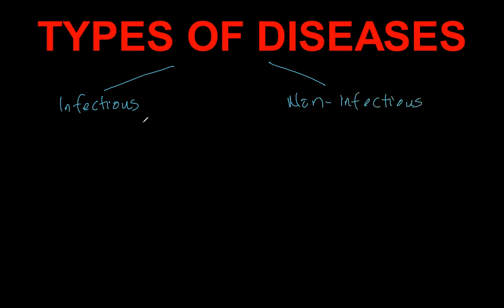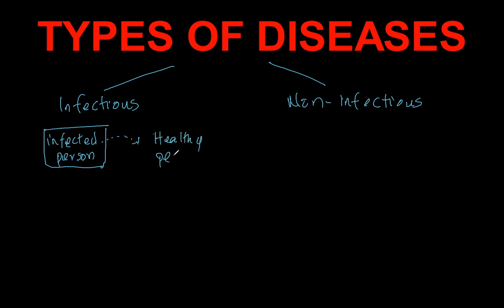Okay. We can classify diseases into two categories. One is called infectious disease. What's the other one? Non-infectious disease. Infectious disease and non-infectious disease. What's an infectious disease? These are diseases which are transmitted from an infected person. So let's say there is someone infected. In today's context, it's easy to understand by saying about flu or corona, COVID. If you have someone infected with COVID, you don't go to that person. The reason is it is passed on to a healthy person.